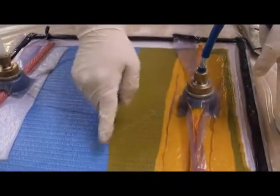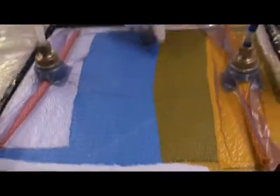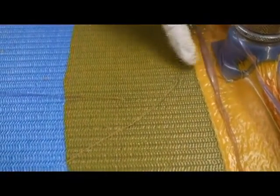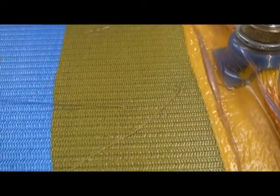With the use of the transport mesh, we have a fairly even resin front moving through the workpiece, and I'm not sure whether the camera can focus in and see any excess air that's in the resin where it's been mixed with the catalyst being drawn through. You can see the bubbles running through the resin as it comes across the workpiece.